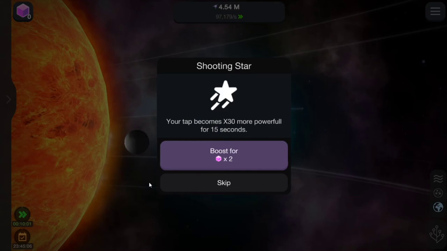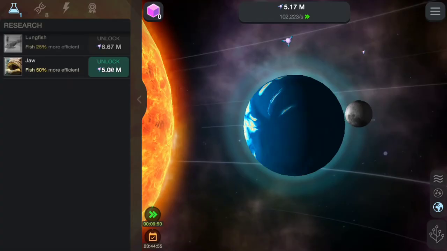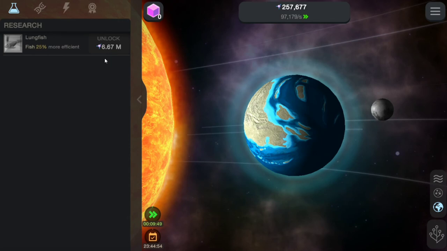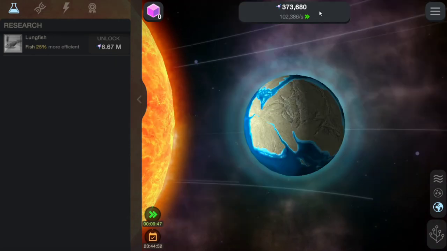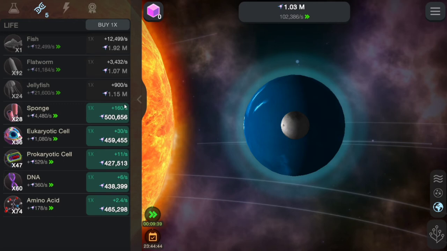You cap becomes 30%. No, it's okay. I don't want to purchase anything for your game. It's just first look, like I've been saying. Jaws 50% more efficient. Now getting 100,000 per second. We'll just use that to upgrade our sponge. So we get a couple hundred more.